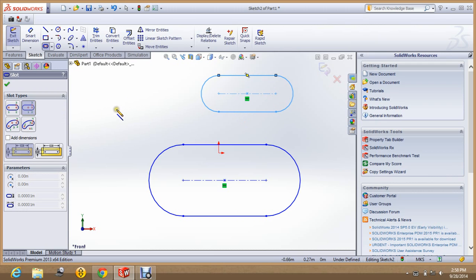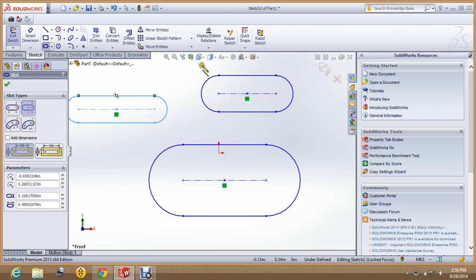So you can see over here I have selected a center, and it is moving both sides symmetrically. I will click and it will generate a slot, center point slot. This is about the center point slot, and you can again vary the dimensions or the parameters from here at any time.